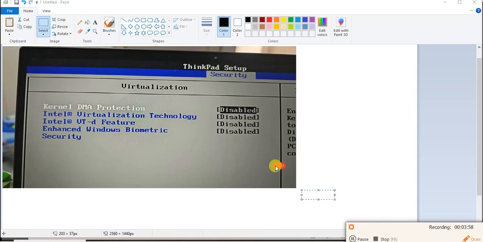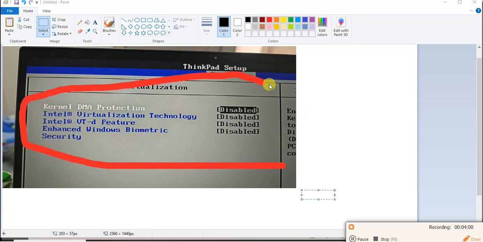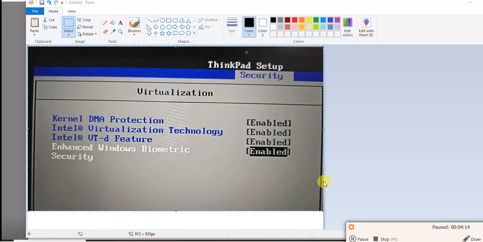Now, maybe on Lenovo, it is in security. Here we can see virtualization is disabled. Now we need to enable all these settings to work with VirtualBox virtual machines.